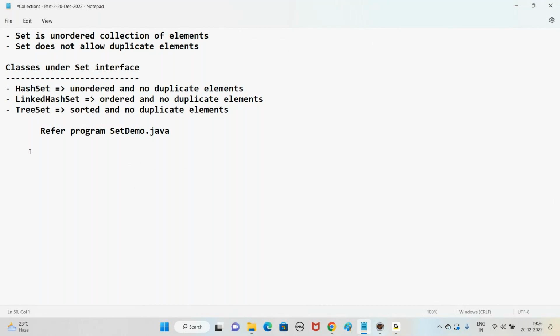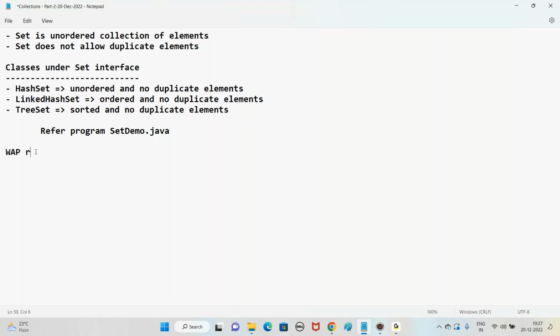Now we want to send an SMS to all the inquiries that we are starting a Java batch on so and so date. But before we send the SMS, we want to remove the duplicate mobile numbers to save the cost. Is it easy to remove duplicate mobile numbers manually? Difficult. Comparing 10-digit mobile numbers across 5,000 mobile numbers is very, very difficult. This is the place where we go with software. So let us do this task.